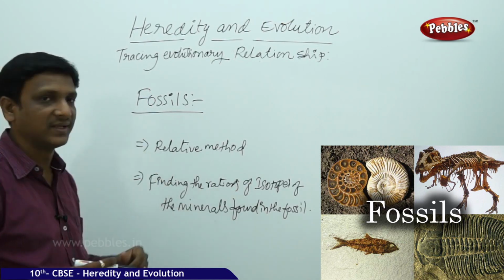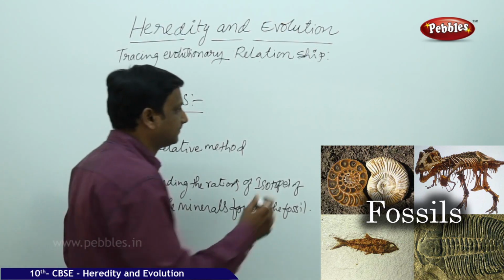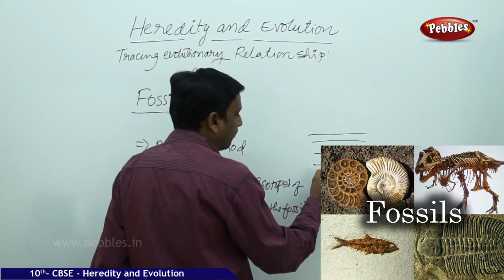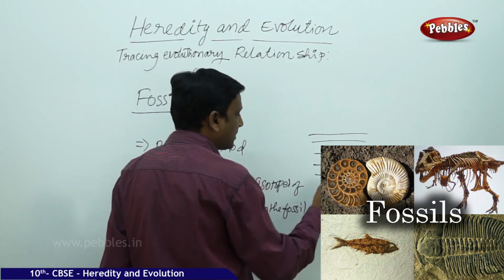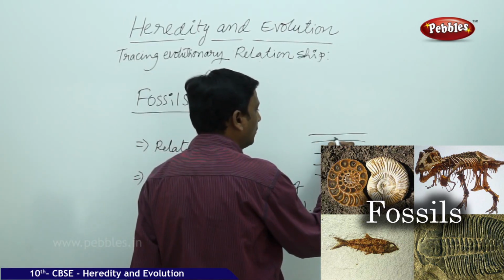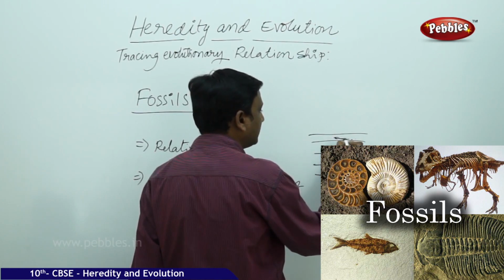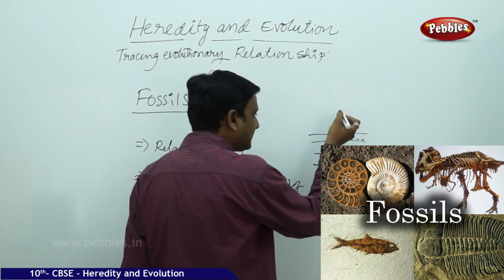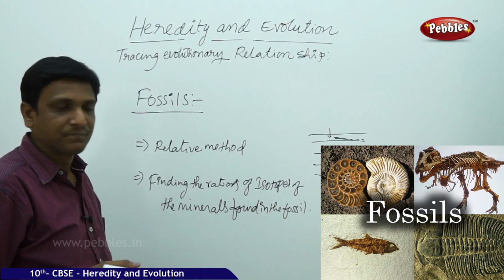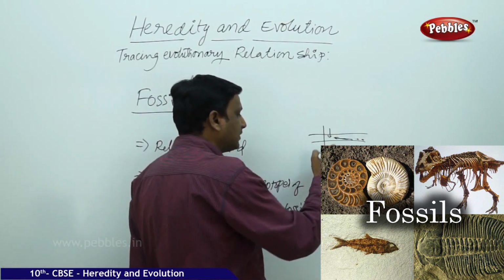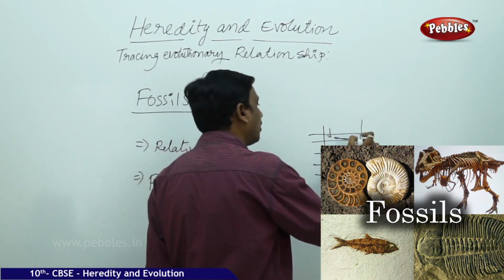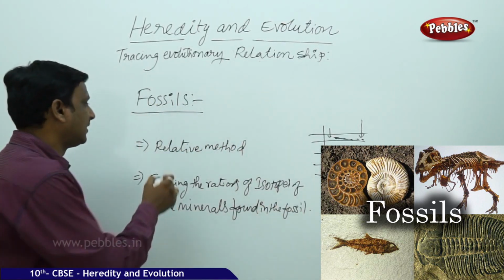By two methods. One is a relative method. Relative method means the layers of the earth, at which layer it is found. So we may find the bones of the dinosaur in the bottom layer because millions of years ago they became extinct. And they may find the bones of some other bird like dodo in the recent layer, because it got recently extinct. So the recently extinct animal remains are found in the top layers because the earth is covered layer by layer. From time to time layers are formed. So the fossils that are found so deep, those are so old. The fossils that are found in the top, those are recent. So this is the relative method.